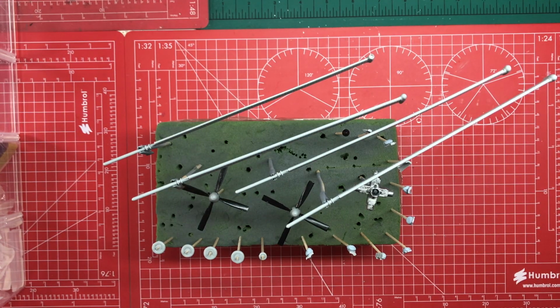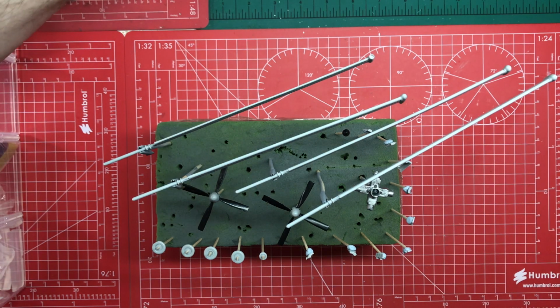So this is nearly all of my parts that I've got left for painting. I've got the canopy clear part to paint as well. And I have something missing, which is another one of these small wheels, which is the front wheel. I'm not quite sure what's happened, but somehow I appear to have lost it in some way.